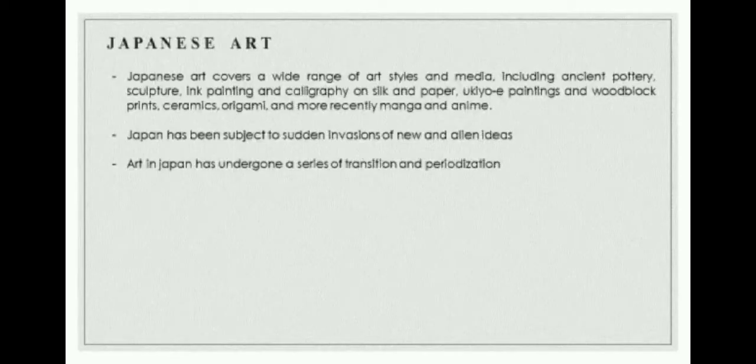Japanese art. It includes Asian pottery, sculpture, ink painting and calligraphy on silk and paper, ukiyo-e paintings and woodblock prints, ceramics, origami, and more recently manga and anime. And these are the different art styles and media of Japanese art. Furthermore, the art styles mentioned cover their old arts up until the present day.